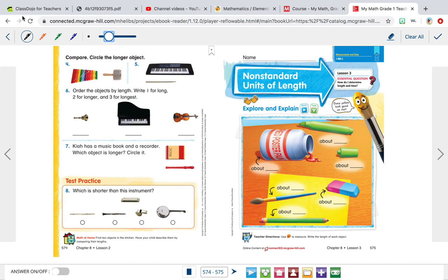So let's get started on our math today. Today we're still looking at measurement, so we're still looking at how long something is. And we're going to be looking at non-standard units of length.